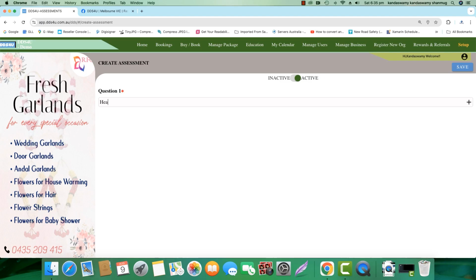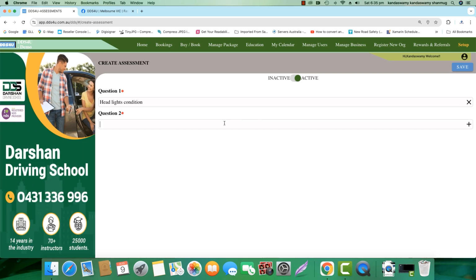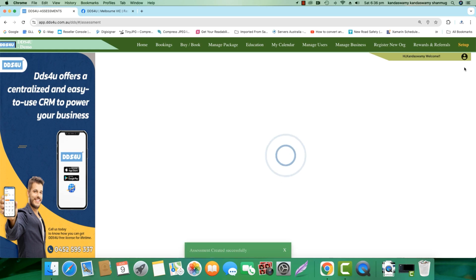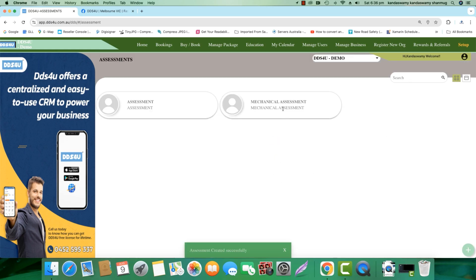For example, headlights condition, added, engine oil condition, added, and fuel efficiency, and you can save it. So you have attached this assessment to the mechanical services.